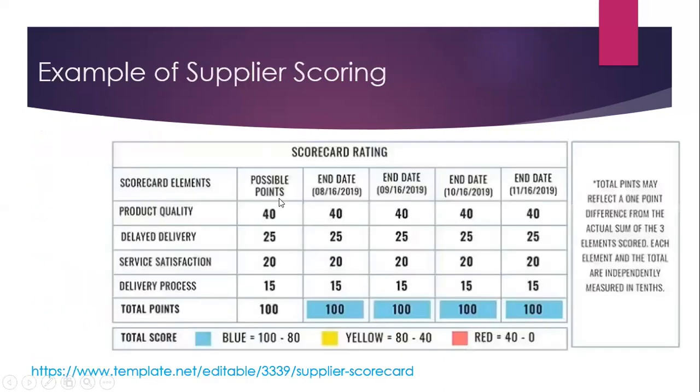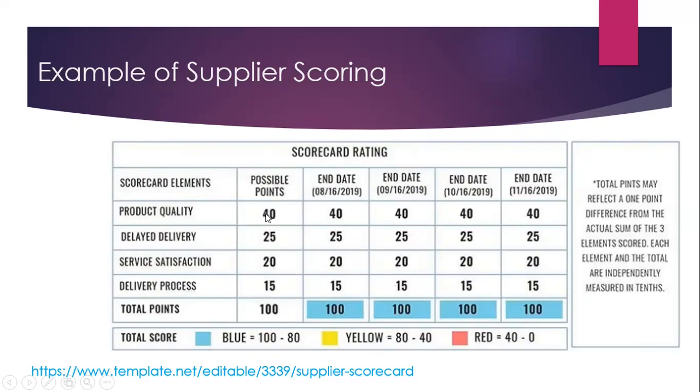So what is the procedure for scoring the supplier? So we make a cross tabulation of this scorecard I have taken from this website to show you as an example. So we cross tabulate the parameters which can be used to assess the vendors and the various vendors. And for example, this product quality, the total points are 40, and this first option scores 40 marks, 40 out of 40. So this is how we score the vendors.